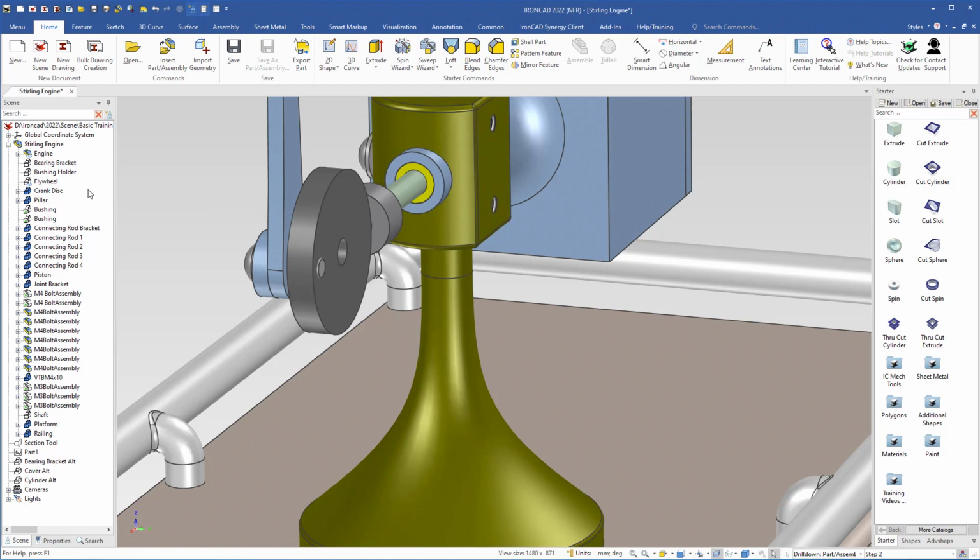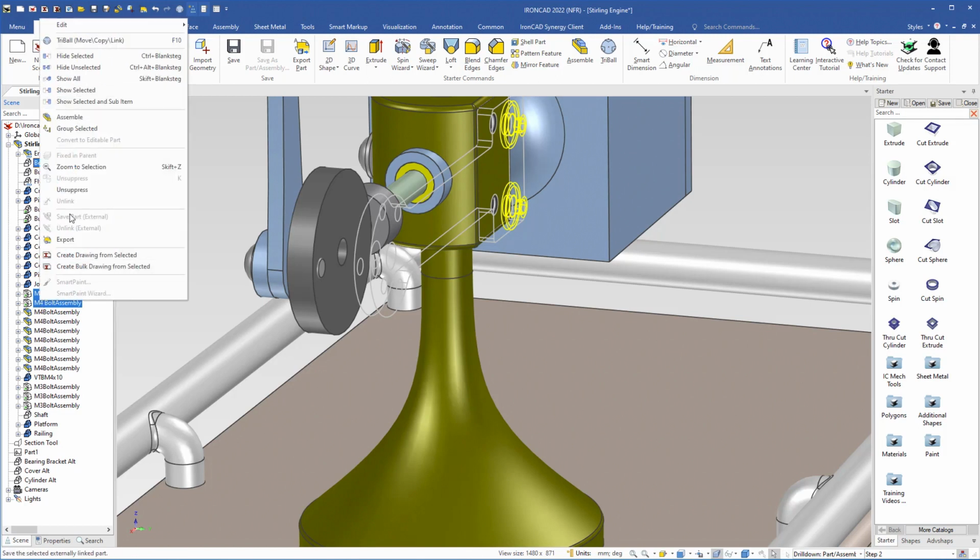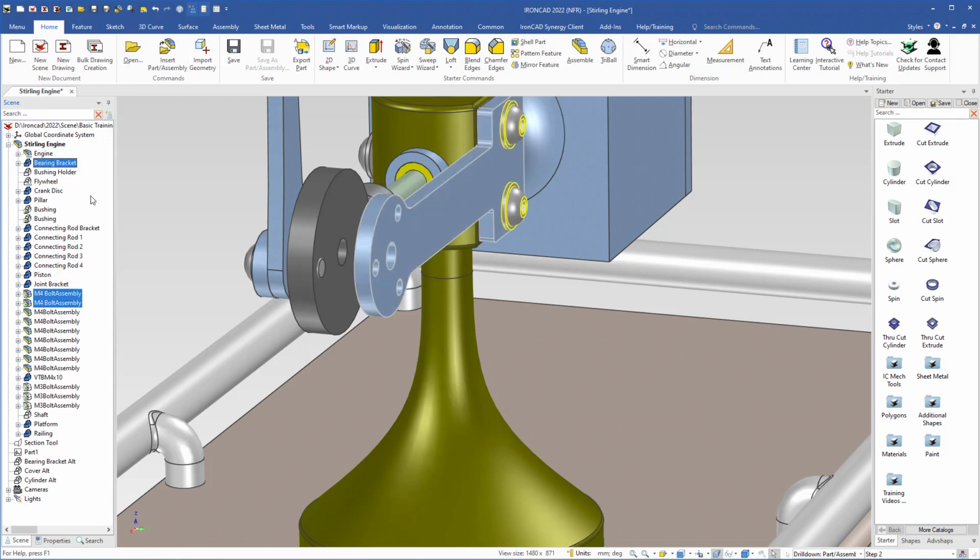We will find them here in the scene browser. We have the bearing bracket here, and then we need two bolt assemblies, and they are here. So we Ctrl left click these two to select them. Then we right click the selection and select unsuppress like so. So that is step 2.